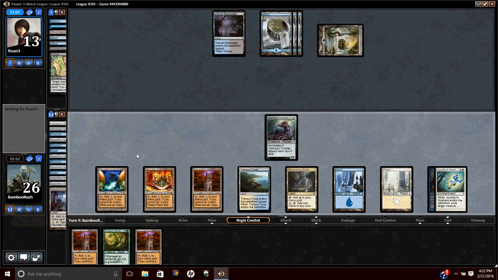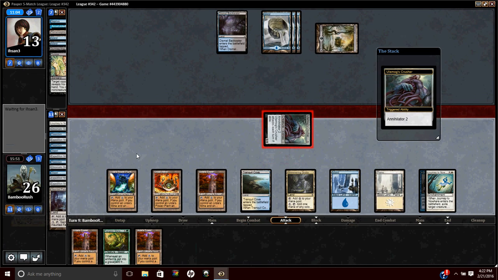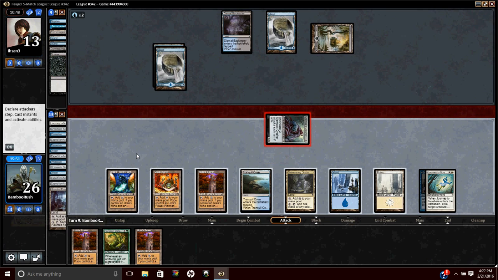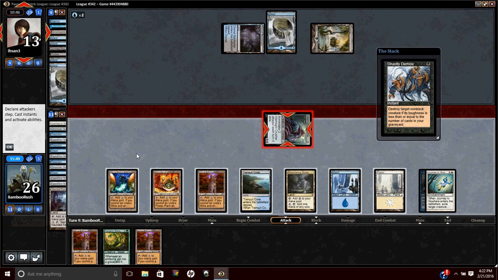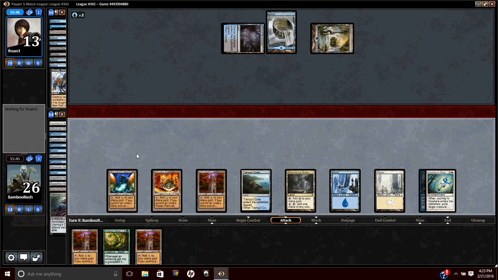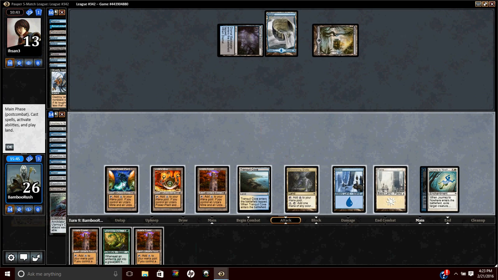I'll attack first. Yeah, he's in a bad way. Oh! What's he doing? Tapping mana. Does he have something he can do? Doesn't seem like he does. Oh, okay. That resolves. But it does cost him.